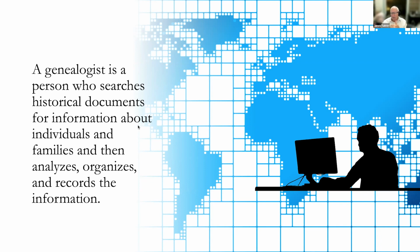Now, what's happened with moving away from the paper documents that we used many years ago, and moving into what's online, is that we're somewhat constrained by the structure of whoever created the documents. Some of us who go back to the old paper family group records certainly recall that the space given for the names or the places was usually not adequate. Unless you wrote very, very small, you could not get a long place name or a long person's name into those fields. And there was no adequate place to put all the sources. If you have access to old family group records, you'll know that a lot of times the sources were typed or written on the back of the family group record, because that was the only other place we had for recording that information.